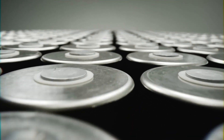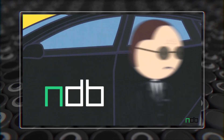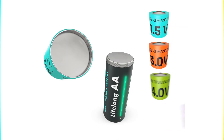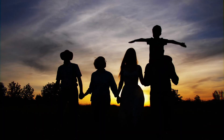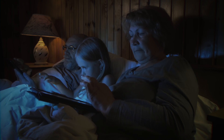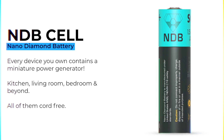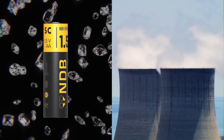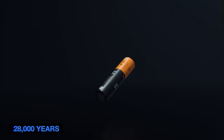Any lithium-ion battery you're using right now will eventually die no matter how conservative you are with it. That's why scientists at NDB, a battery startup in the US, decided to come up with a battery that could last a lifetime — and we're not just talking about your lifetime, perhaps even that of your great-grandchildren, or maybe even your entire generation to come. NDB has created a new nano-diamond battery — actually a nuclear diamond battery — that uses technology from nuclear waste encased in artificial diamond. According to these scientists, this battery has an impressive lifespan of 28,000 years.